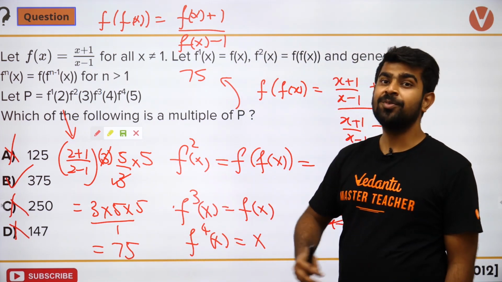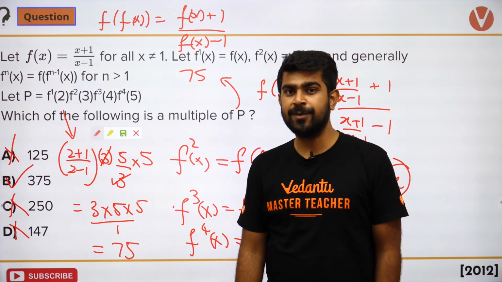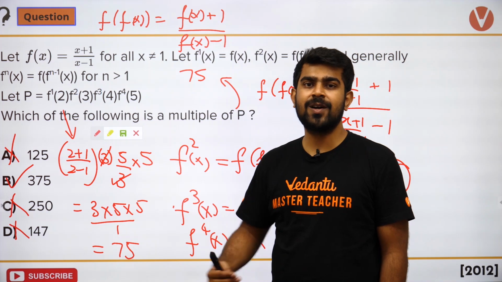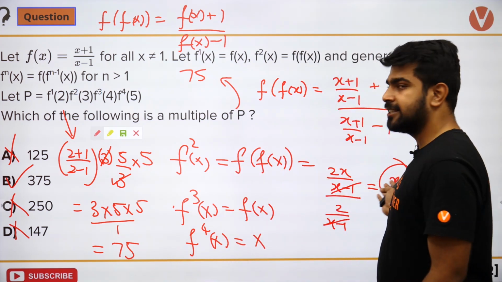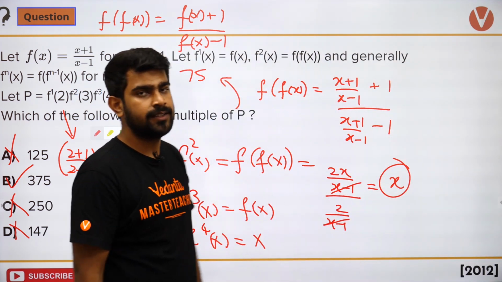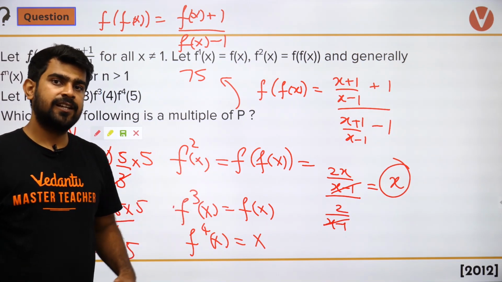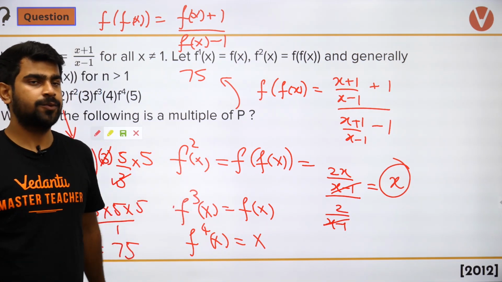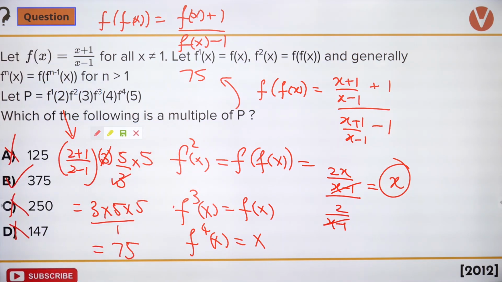Initially, I am sure some of you might have felt it is a very hard question and there is some really good concept attached to it, but there's nothing, guys. You just need to observe the pattern, and luckily for us, in the second step itself I get x. So it's very easy for me to proceed further. If you have any doubts here, please do let me know in the comments and I will get back to you. But please do go through all of this, guys. Maybe take notes or take a screenshot so that you can refer to it later slowly.